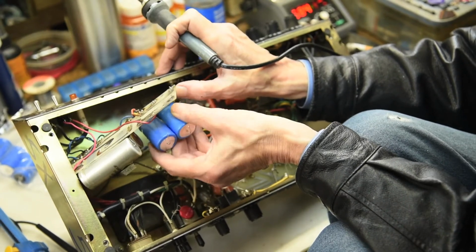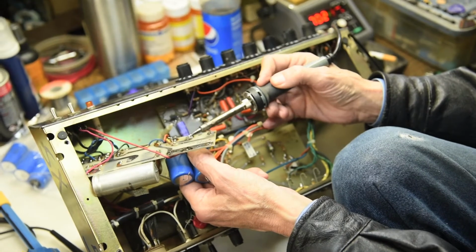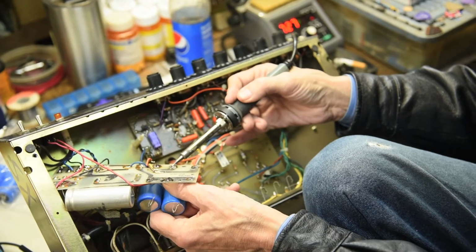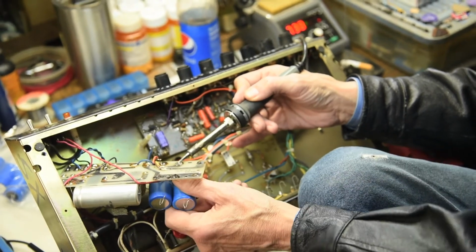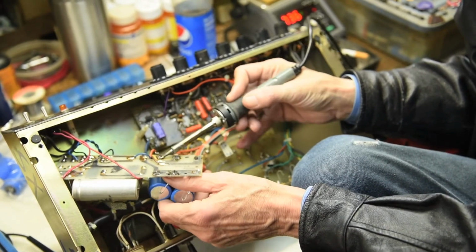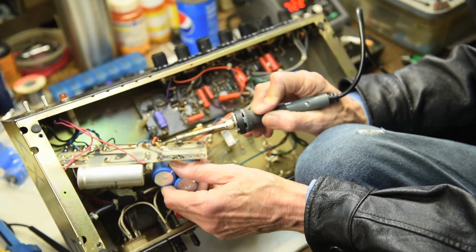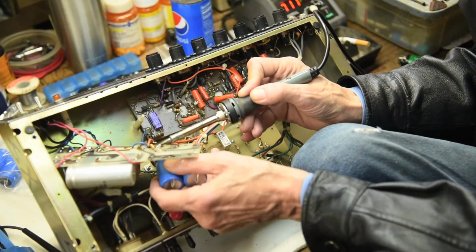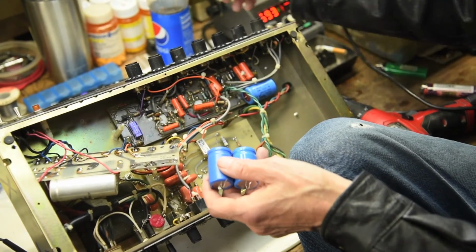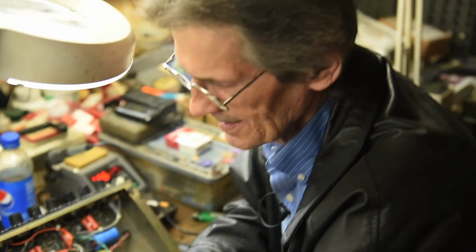Seymour Duncan actually is making some pickups that are using silver wire. I haven't heard a set of them yet, but they're very expensive. How much are they going for? I'm not sure. I think they're around $400 a piece for the pickups. Whoa. So, yeah. That's a little intense. And one of them costs as much as a Squire. I can't see that being a big seller for them. Can you? You know, in today's market, I could actually see it doing pretty well. Really? Because someone out there is willing to get a set of pickups for 800 bucks.